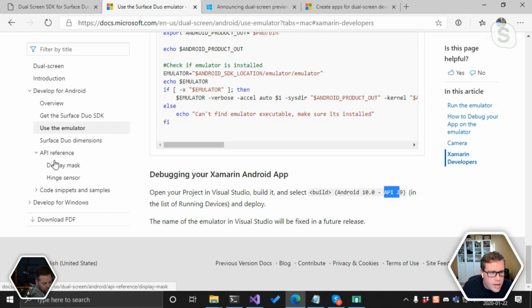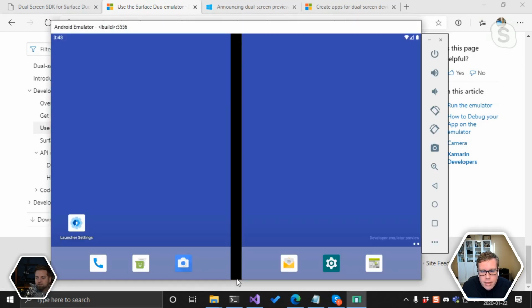So there's a couple different concepts here. So you see this black bar in the middle here, right? So this is what we're referring to as the hinge. And on Android, the hinge is kind of special in that you can think of this Android device as one giant screen. And this hinge actually sits on top of that screen. Now, on your actual physical device, that hinge is a physical gap. There's obviously not a screen bent behind that hinge. But when your app is running, it looks to your app like, hey, this is just one big screen with a hinge mask over it.